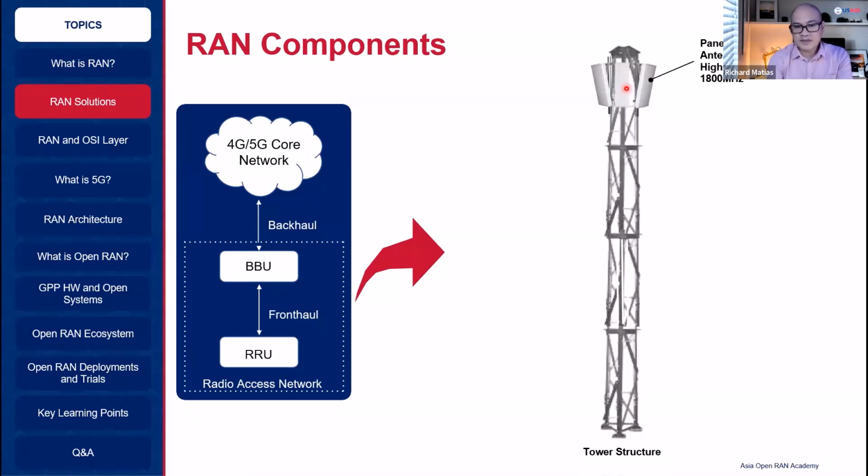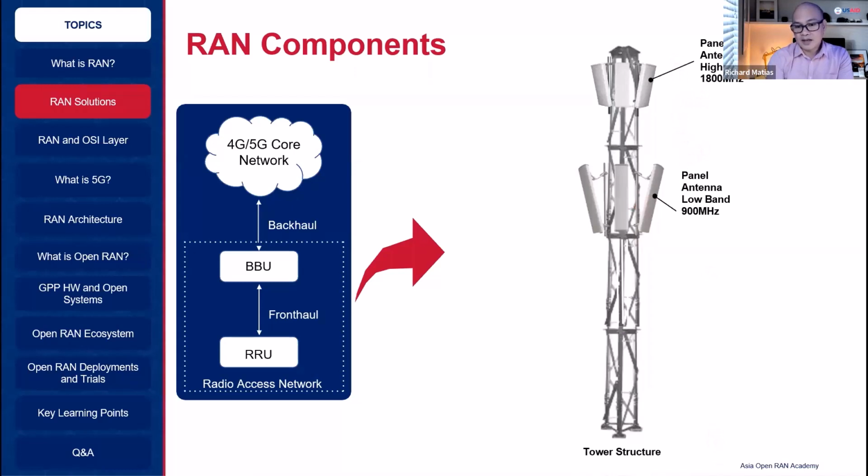So panel antenna. There is a high band antenna, so it could be frequency dependent, or sometimes there are antennas that are multi-band. So in one antenna, you can use it for different frequencies. So it depends on the specifications. But in this example, I'm showing a single band antenna so that you can visualize that antennas can be used for high bands and for low bands in a separate physical form. So you can see the 900 megahertz is bigger than the 1800 megahertz.